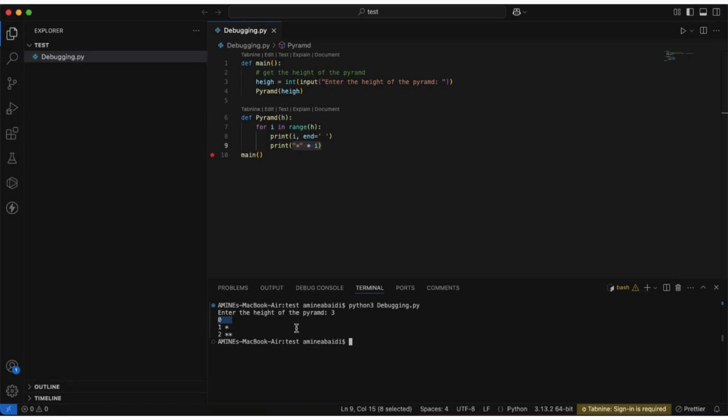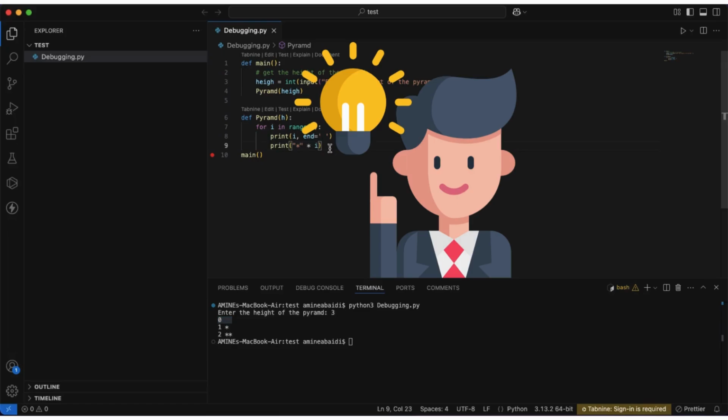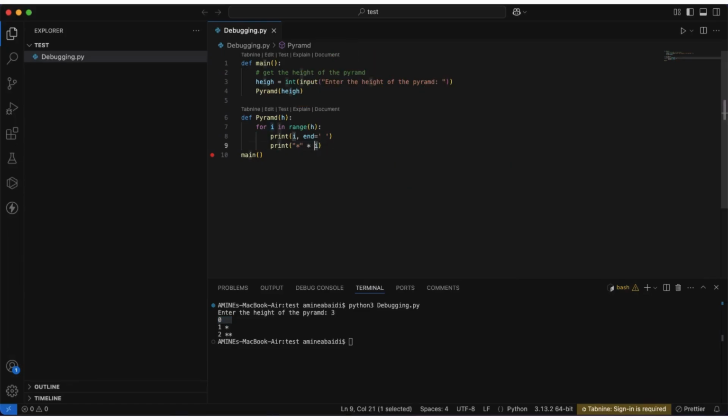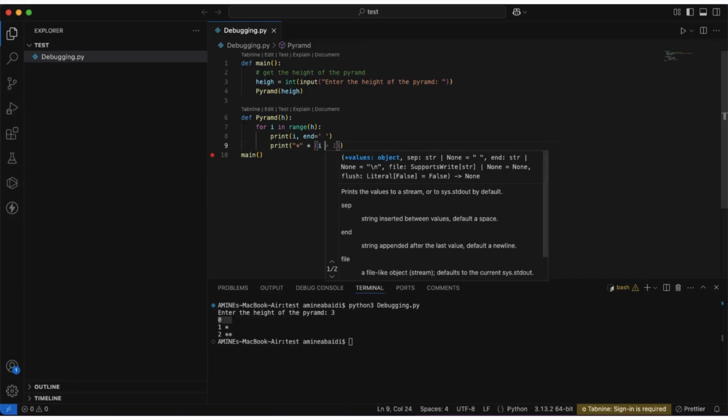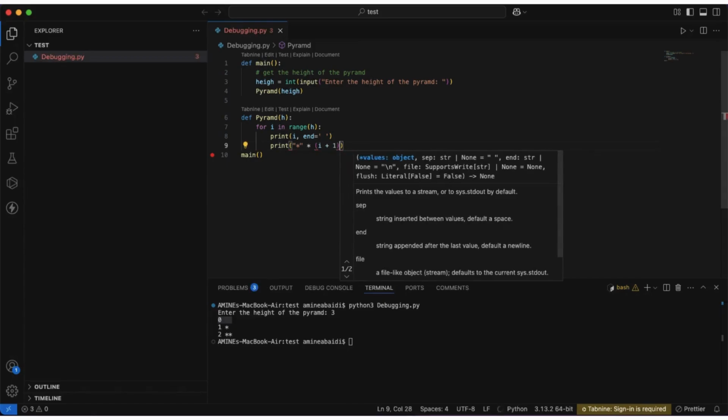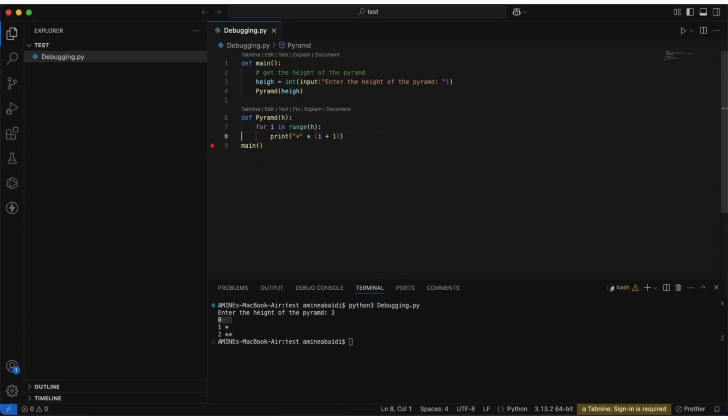I didn't realize that. So in programming, we actually start from 0, not 1. Now I can realize my mistake, and I can see that I is 0. So basically what I would do is in I, I'm gonna make curly braces and add 1. This is a simple solution. There are many ways, but I believe this is the easiest, and you can do as you wish. So I'm gonna run my program again, give it 3, and here we go.